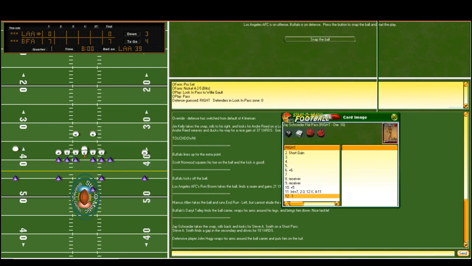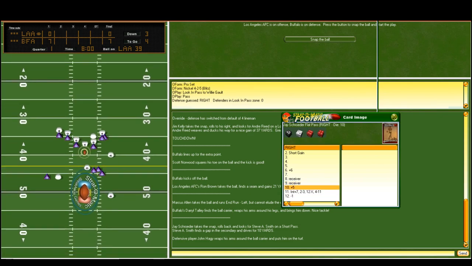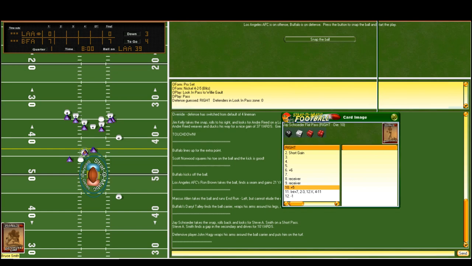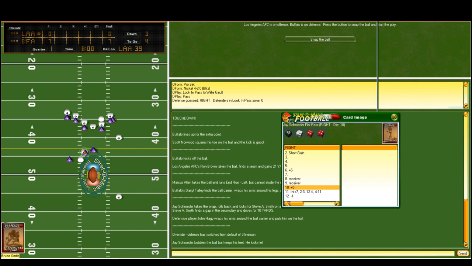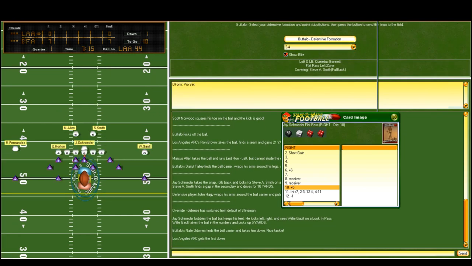Running off my chart, Jay Schrader in the flat, plus five. That's a first down. God bless America. Bruce Smith made the tackle, though. Oh, the defense switched to default to three linemen. Nate Odom's got him, but it's a first down for the Raiders.